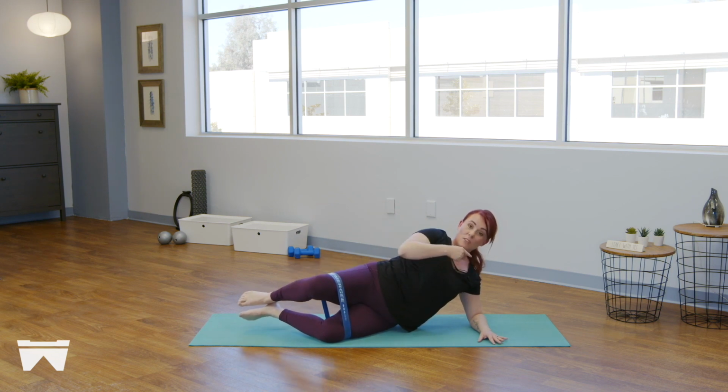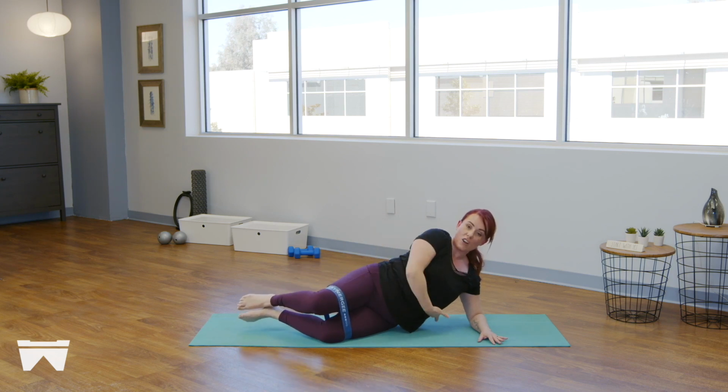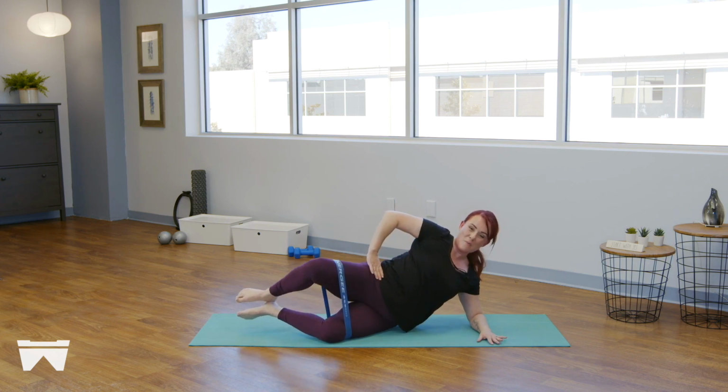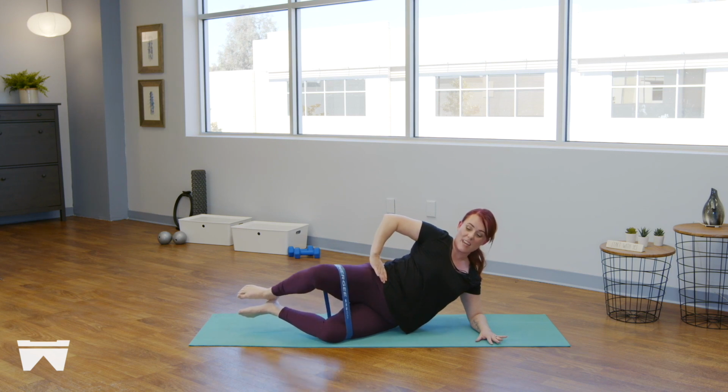Is your left shoulder rolling down away from the ear, melting down the spine? Are your left ribs lifting away from that elbow down on the floor? Beautiful. Are your heels still in line with that pelvis? Is your navel drawing in and up? We're here for 3. Good, we're here for 2.